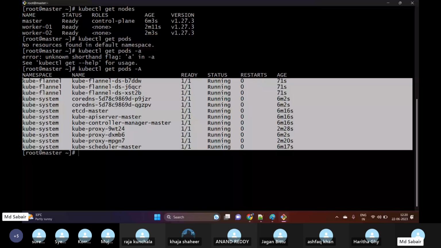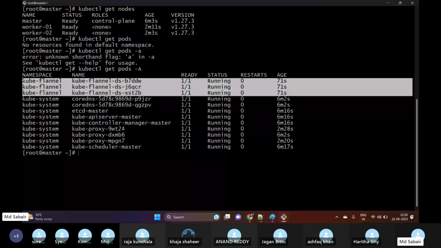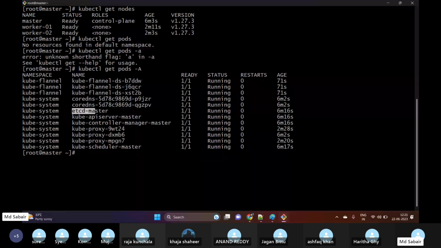Here, if you see, there are 3 flannel pods, one in master and 2 in worker nodes. Then we have kube-system CoreDNS, etcd, API server on master, controller, kube-proxy, and kube-scheduler on master. So what are all these containers or pods?